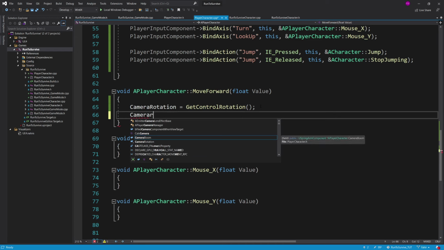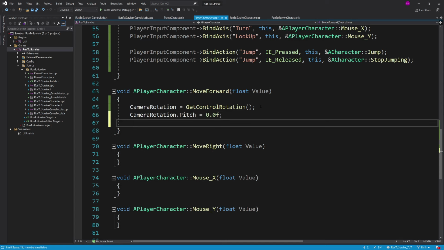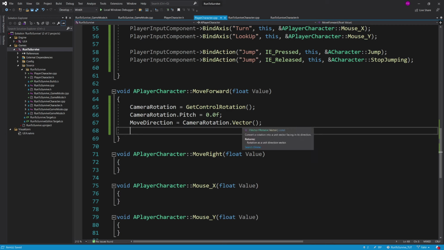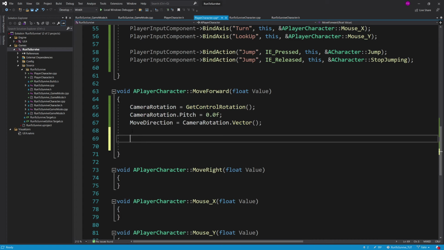Next, I'm going to say here camera rotation dot pitch, because we don't want to rotate pitch, and over here we're going to say it's equal to 0.0, and then from there I'm simply going to say move direction is going to be equal to camera rotation dot vector. And this is going to give me the vector, which is basically convert a rotation into a unit vector facing its direction. So it's simply going to convert this camera rotation that we got from here into a vector facing the direction where we are currently rotated.